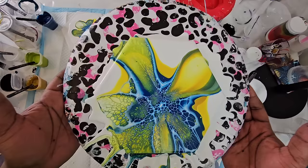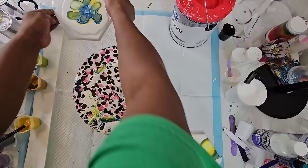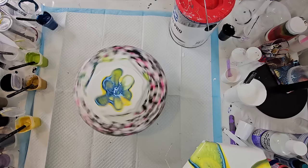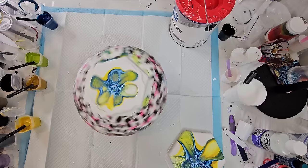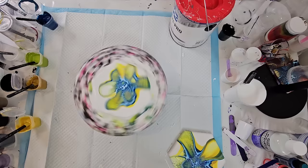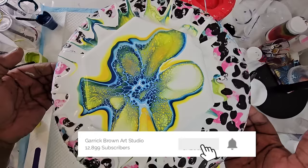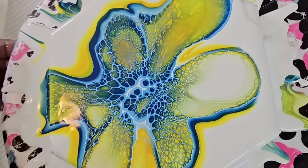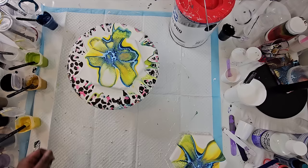Now, we're going to take our second painting here, and we're going to do the same. All right, and it's spreading out nicely. And look what this gorgeous pillow has allowed us to do. You cannot tell that this was made with regular acrylic paint, glue, and Floetrol. Okay, let's spin again. Look at that, y'all. Gorgeous.